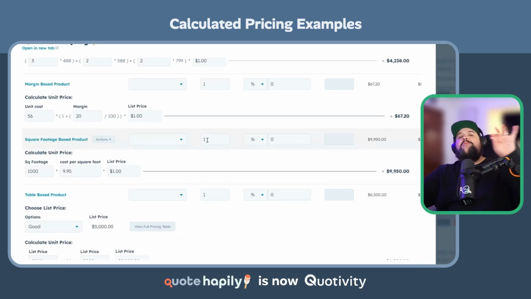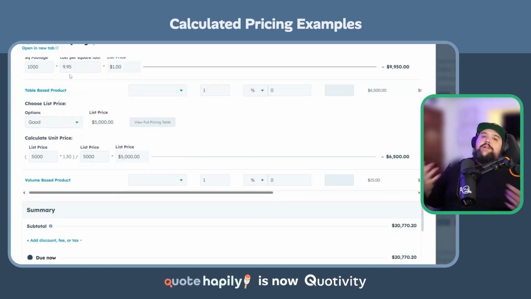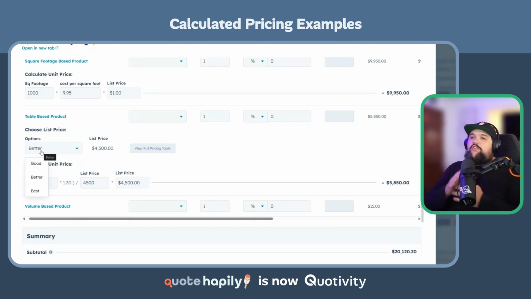Now, let's get to some of the more fun ones, okay? Down here, we have what's called a table-based product. And the reason we're calling this example a table-based product is this is using what's called a pricing table, which basically means when you have this product added, instead of futzing around with a calculation, you can come into here where you see a drop down, all right? And I have good, better, and best. And depending on what you select, maybe it's a level of onboarding, a level of support, a certain version of the product, maybe a color of a t-shirt or a size of a t-shirt, whatever it may be, right? You can create these pricing tables to go and choose a different option.